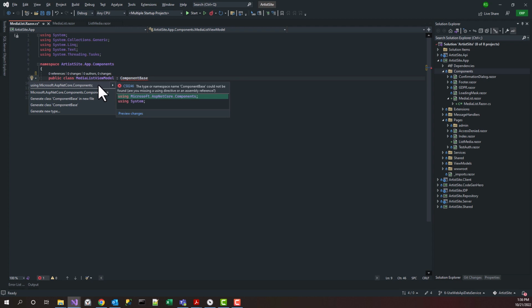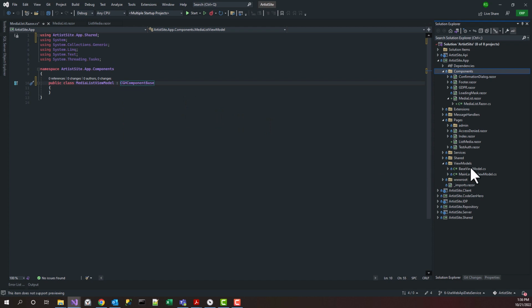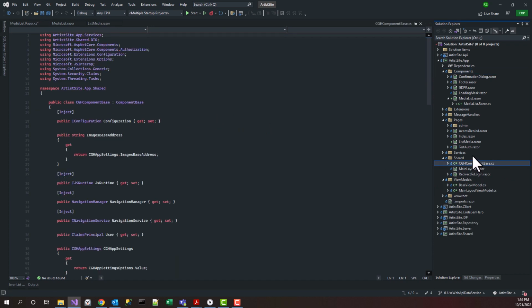This comes from the Microsoft ASP.NET Core Components namespace, but we're actually not going to import that because we're going to inherit this from another view model class which inherits from that already instead. And that would be CGHComponentBase, which comes from our shared namespace that comes with the template. So this is going to be our next destination to start editing.